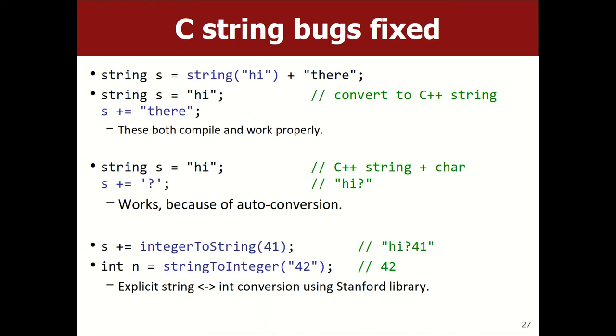Yeah, question? So there's no way to store an old type of string? You can store an old type of string in a variable. You have to write char star. I don't want to talk about that too much, because that's usually not what you want to do in our class. But you can store them. It's just we mostly want to not use them in that form.